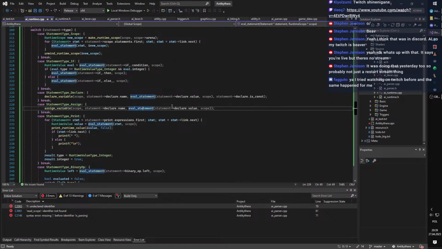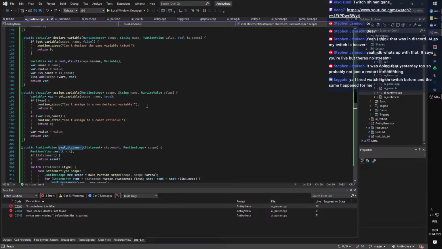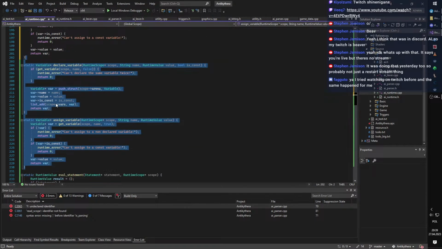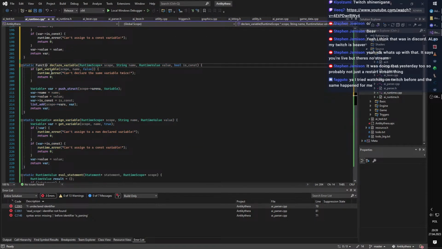Okay, so it assigns a variable from eval statement. Okay. So I think I'll just have function instead. Just declare. Do I want function reassignment? I don't think so.